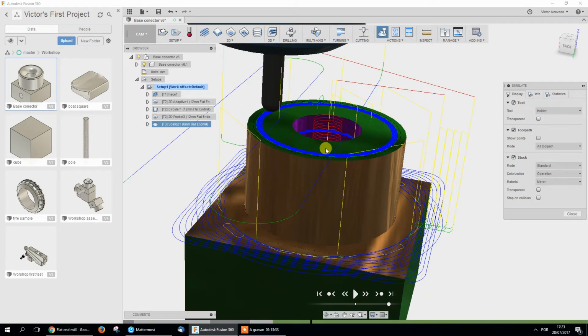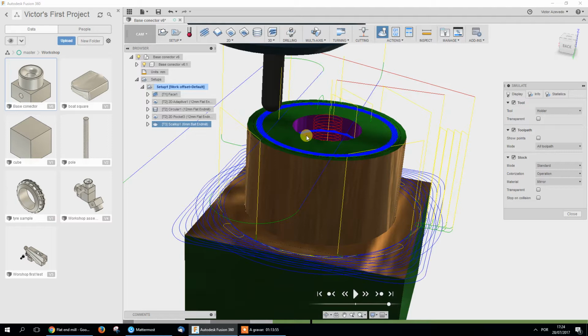This part here has a lot of material to remove yet. And this should be removed, most of it, before I do this operation. Doesn't mean it doesn't work, but it's better to reduce the probability of this happening.